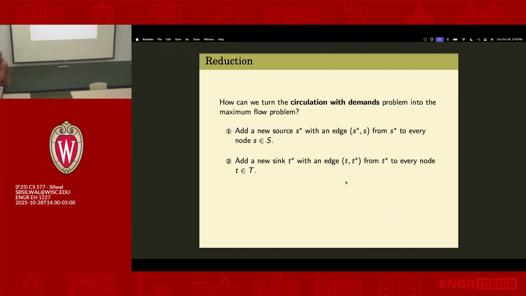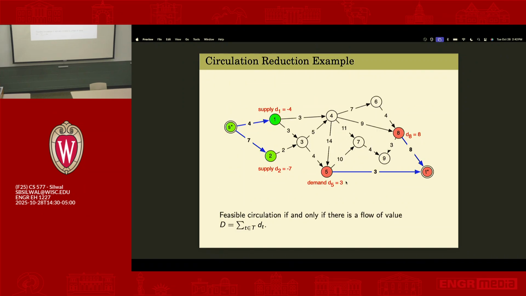So let's see a diagram. The diagram is like this. All these things are the original input, and I just created some new nodes, S star and T star. The intuition is, how did this factory get 4 units of things? Somehow S star sent it 4 units. How did this factory get 7 units? S star gave it 7 units. Now this red node is going to have excess flow 3.